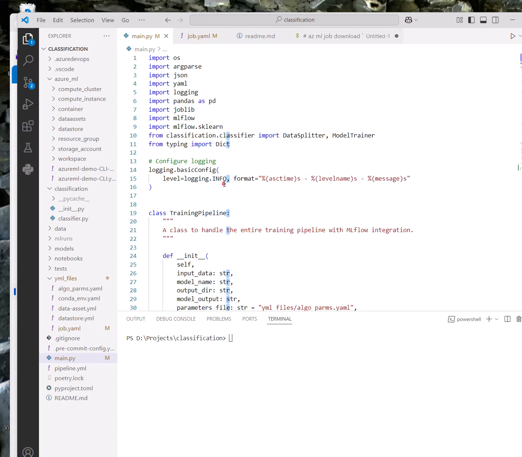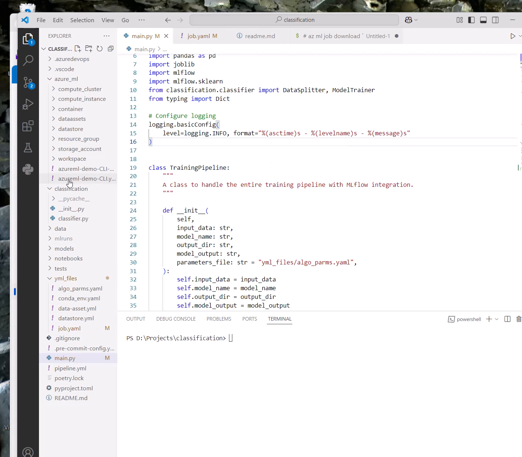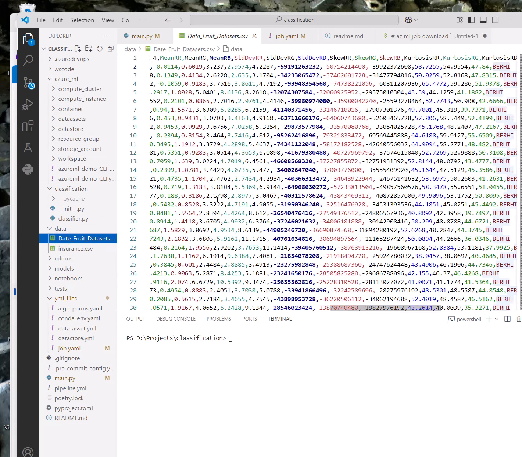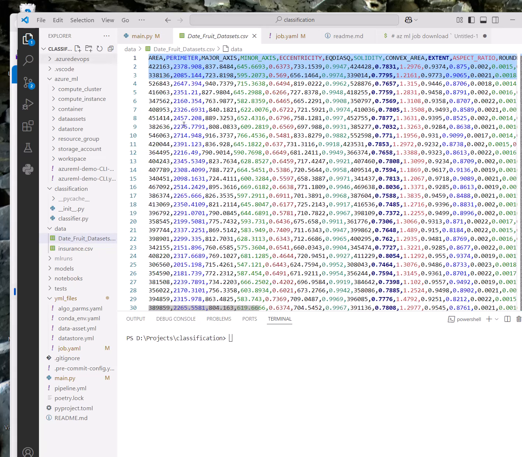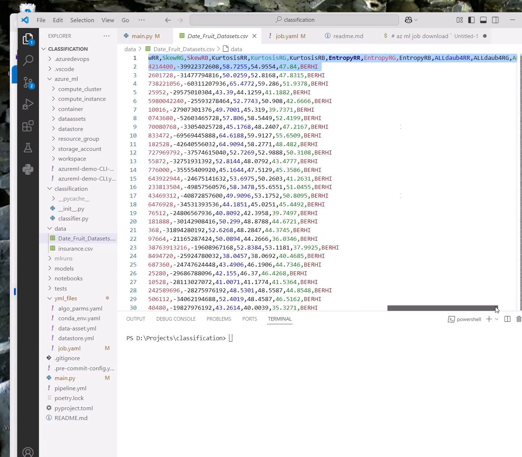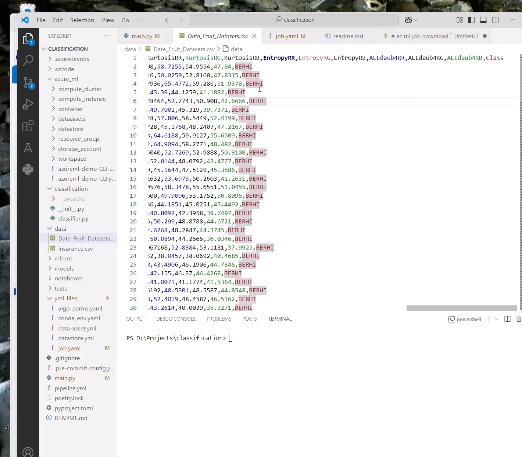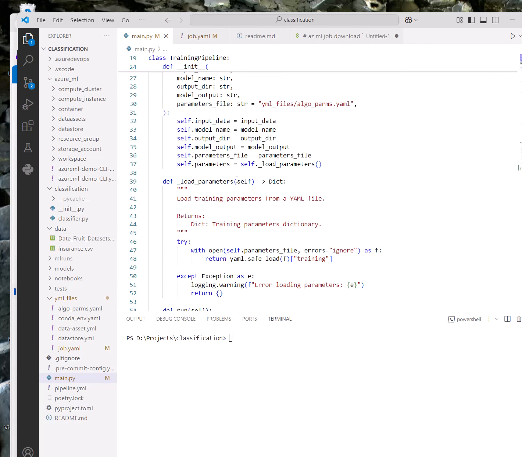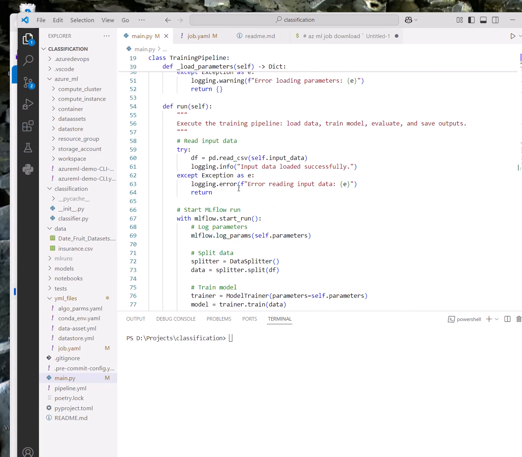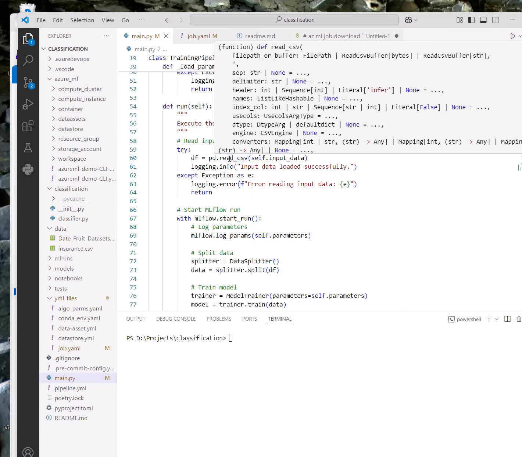So you can see here, I have to classify the fruits datasets. Where are the datasets? You can see here, the data is downloaded from Kaggle, and here is the class label of each fruit. And the most important thing, you can use whatever you want. There is no restriction to use this algorithm. It depends on your needs, indeed.